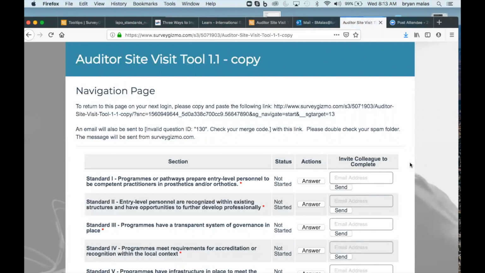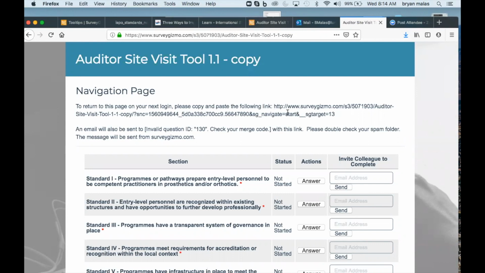Upon completion of the auditor information and the information related to the program, you will be directed to this landing or navigation page. It is very, very important that you copy and bookmark this link. We will send you an email, but just to be safe, copy and bookmark this link, as all subsequent access to the reporting tool will need to be initiated by clicking on this hyperlink.